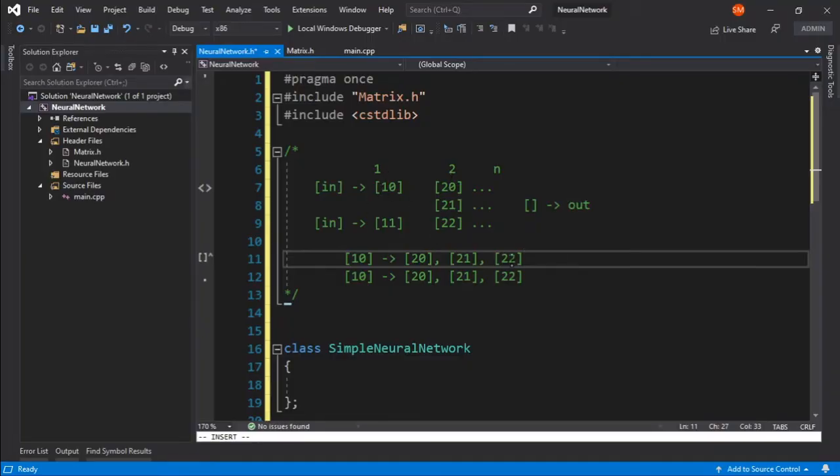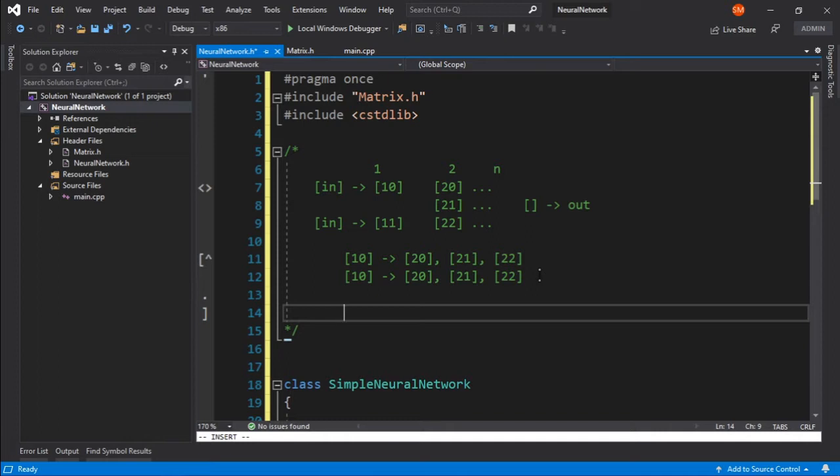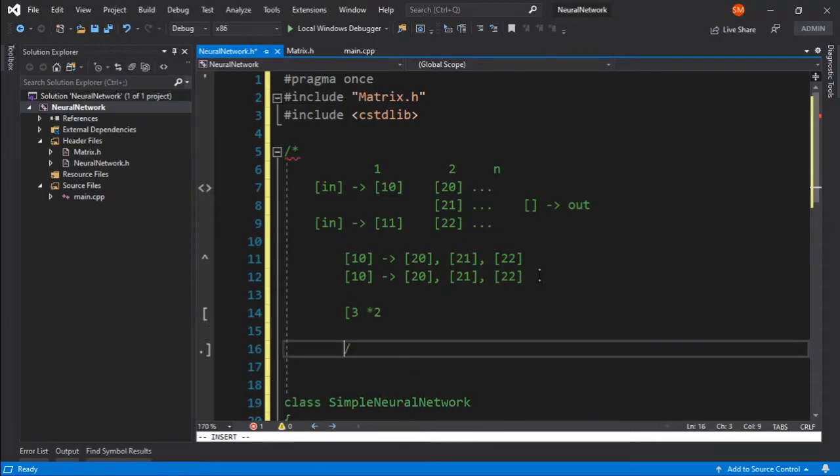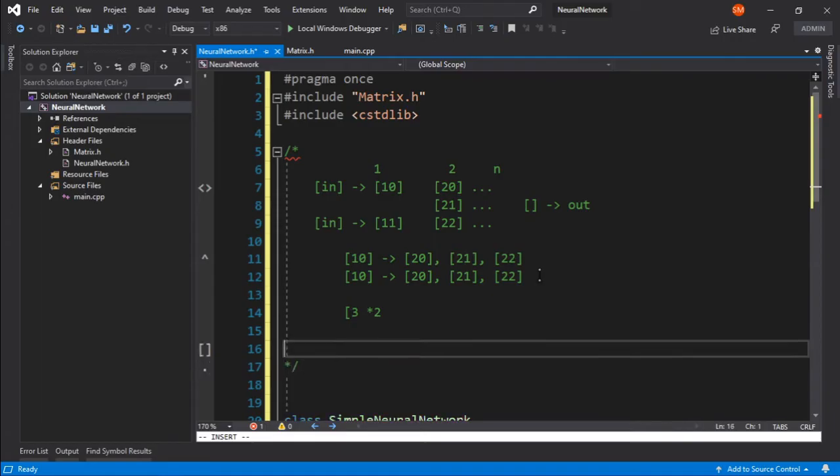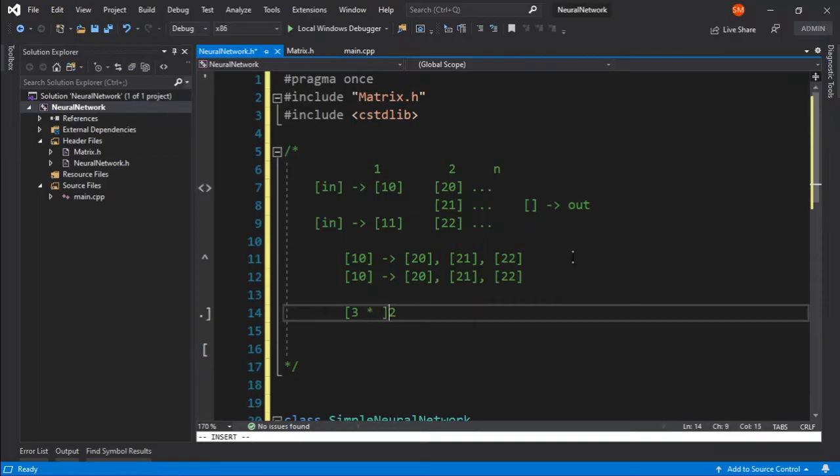Those 6 connections can be represented as a matrix of dimension 3 cross 2 or 2 cross 3. We will see when we implement how we can design that. Both ways are fine, just how you represent it determines how you use it.